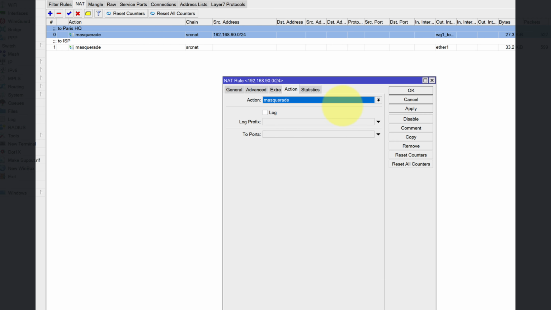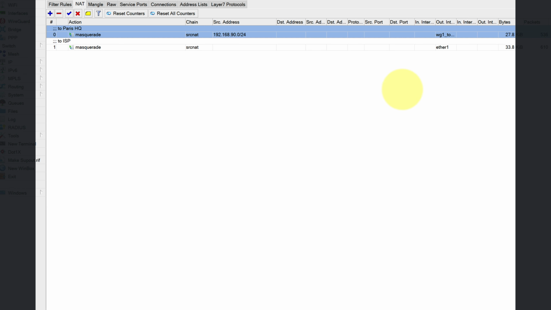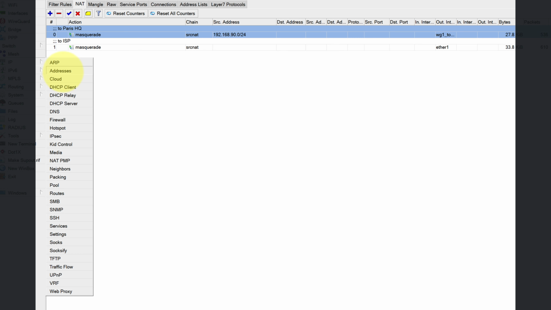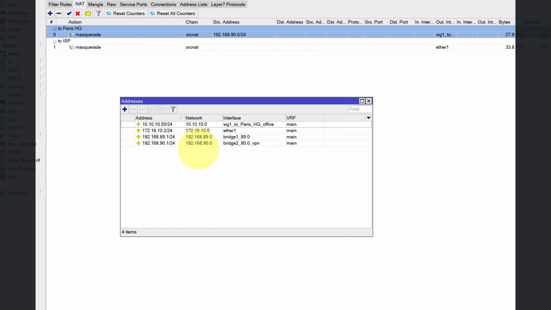So if traffic is destined with the source IP address of 90.0/24, it will go to the tunnel of the VPN, and we will have to masquerade it through the VPN. What does it mean? For the HQ office, our local area network of 192.168.90.0 will not be visible.